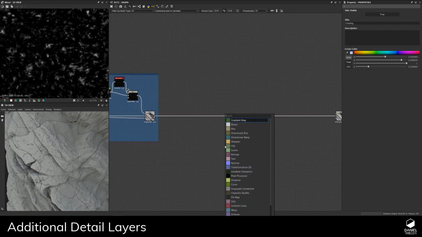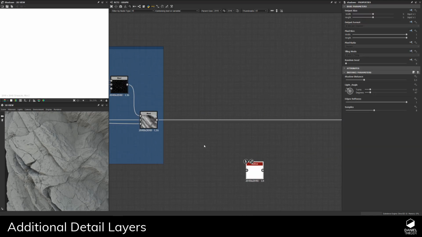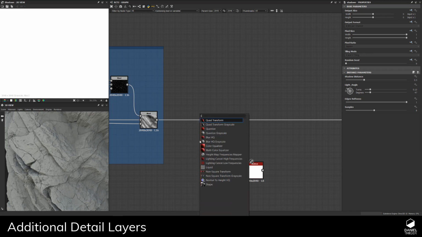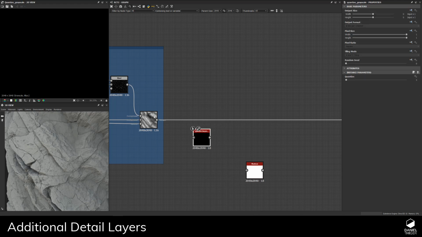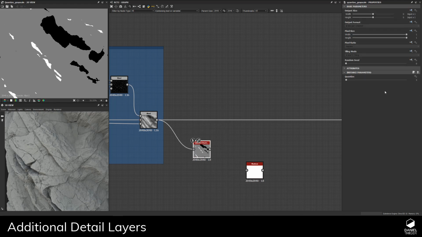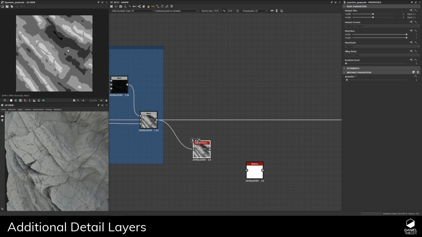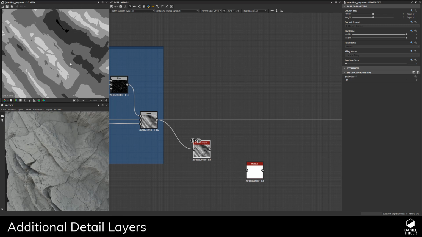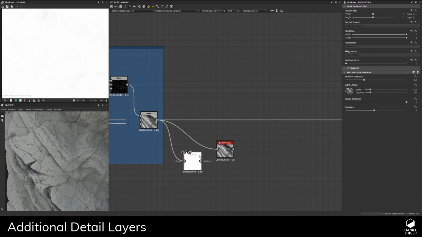So we'll go back to our shadow node. Actually, you could just use quantize directly from your base shape, but it's kind of too on the nose, and there's no way of controlling it without modifying your main shape. That's why I like to use the shadow node in between.